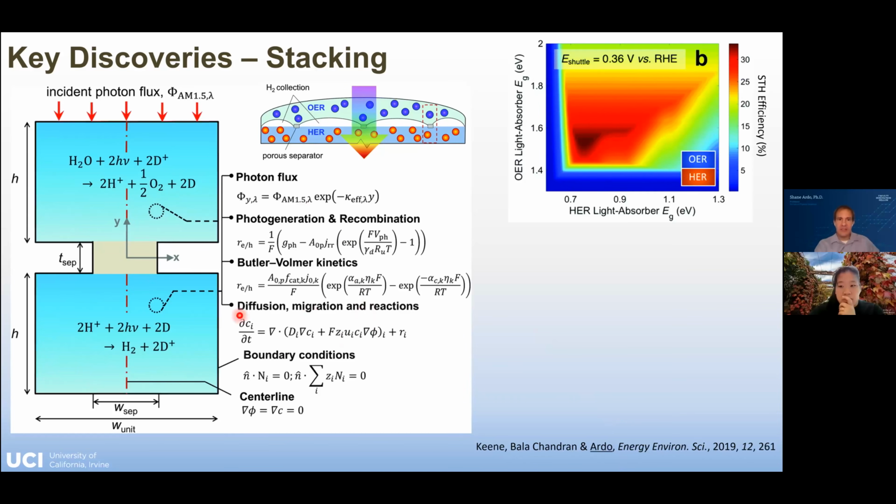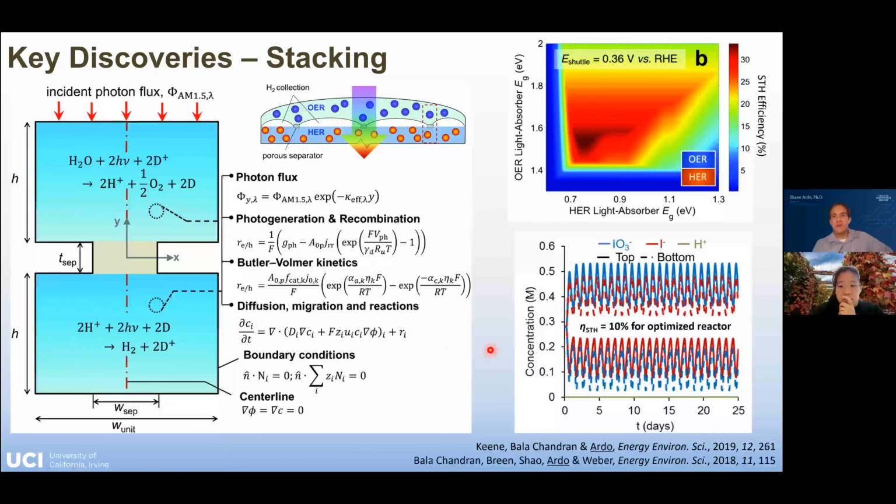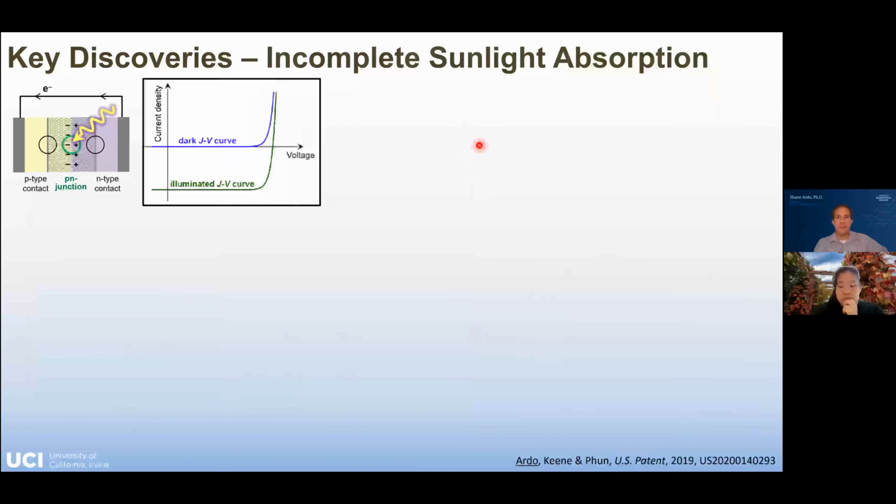Not necessarily exponential physics here, but this talks about transport of species, very important in this reactor. We have to think about transport. In doing so, our collaborators have run simulations to suggest that in an optimized reactor based just on diffusing materials, we could reach a 10% efficiency. That was exciting to us. Now, this is in the absence of any mixing, any of the thermal convection I showed you on the previous slide. With thermal convection, this number can go up. So this is a completely passive, autonomous device, and that was interesting for us to discover.